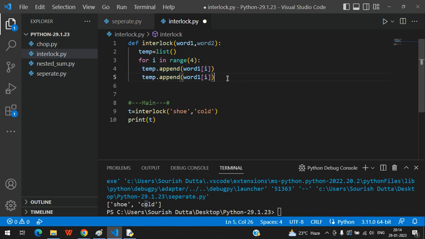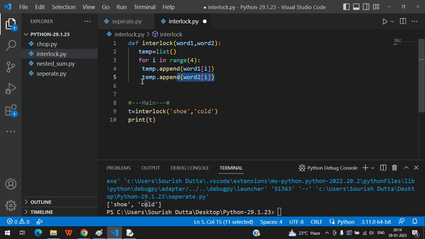Next, take the 0th element from word 2. So in this temp, we are putting first the 0th element of word 1, then we are adding the 0th element of word 2. Then this loop will iterate for the next time, and i will get the value 1.